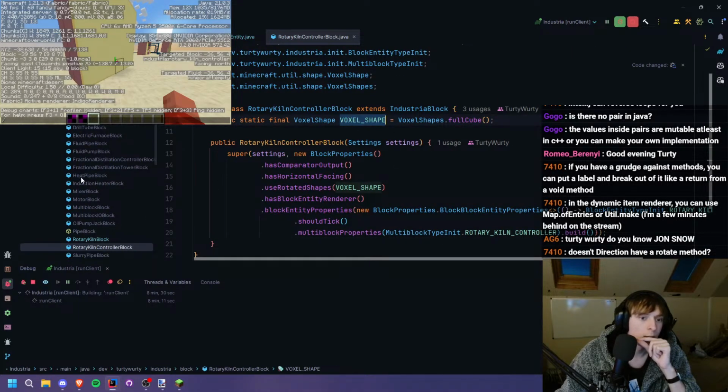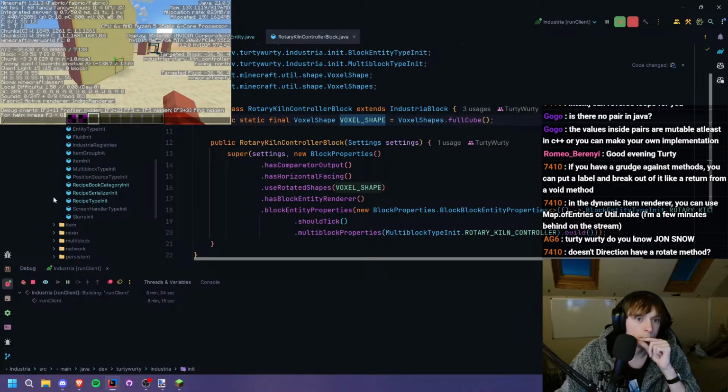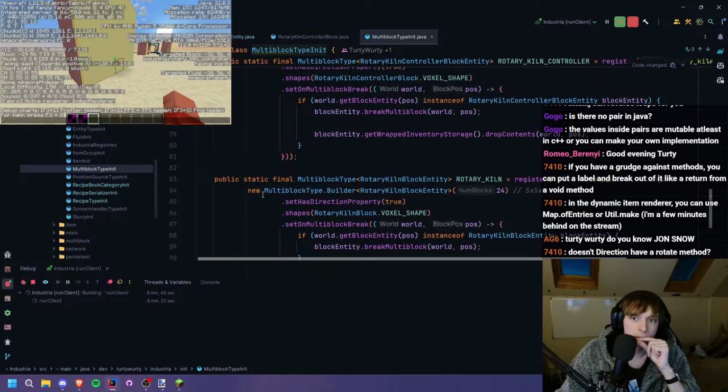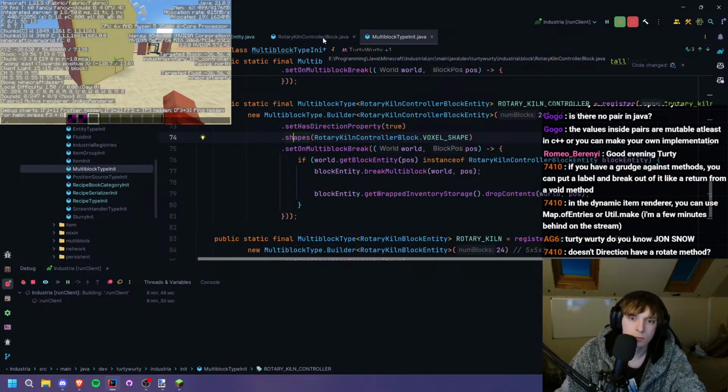Voxel shape. And then we need to go into the init, which is a multi-block init, which I can't see. There it is. And we just need to say that shapes is set to voxel shape.